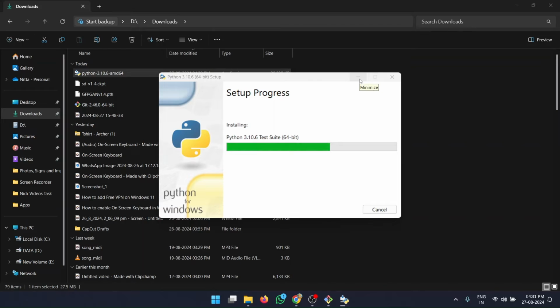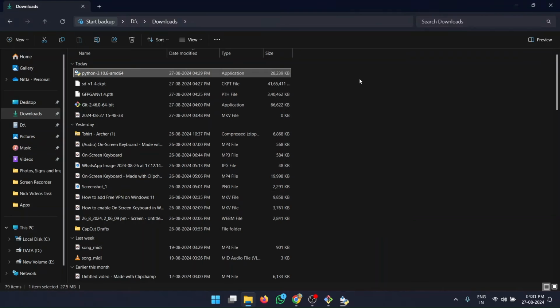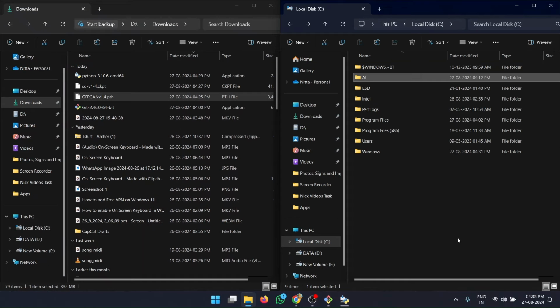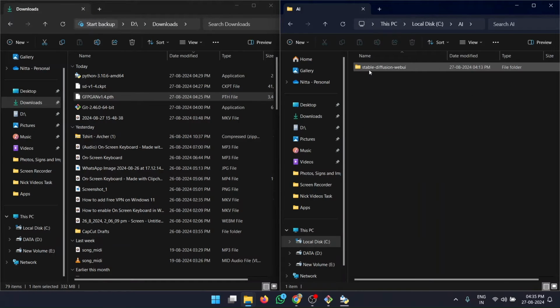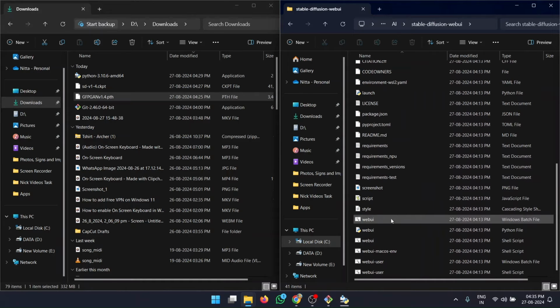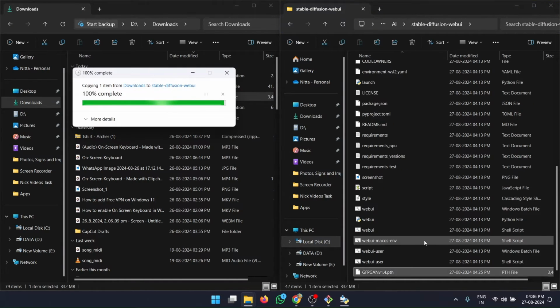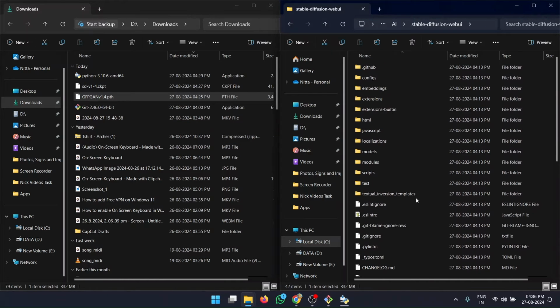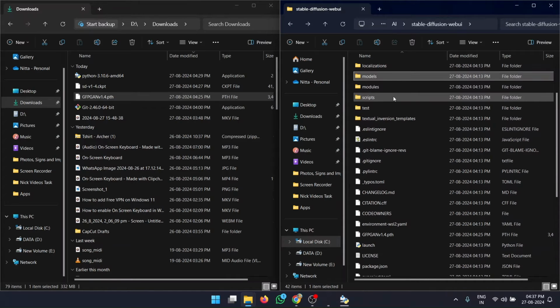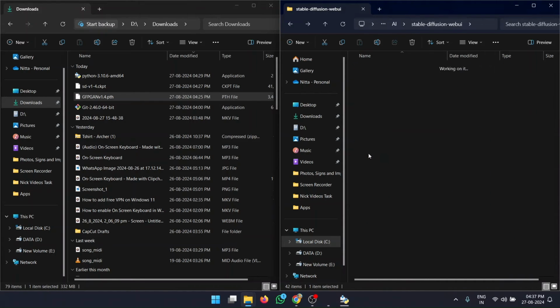While the process is installing, we will do other stuff. First, go to the AI folder we have created. Click on the Stable Diffusion. Inside the Stable Diffusion folder, you will find some files. Now drag and drop the GFPGAN face restoration file you have downloaded. Now go to Models, click on Stable Diffusion. Now drag and drop the CKPT file.